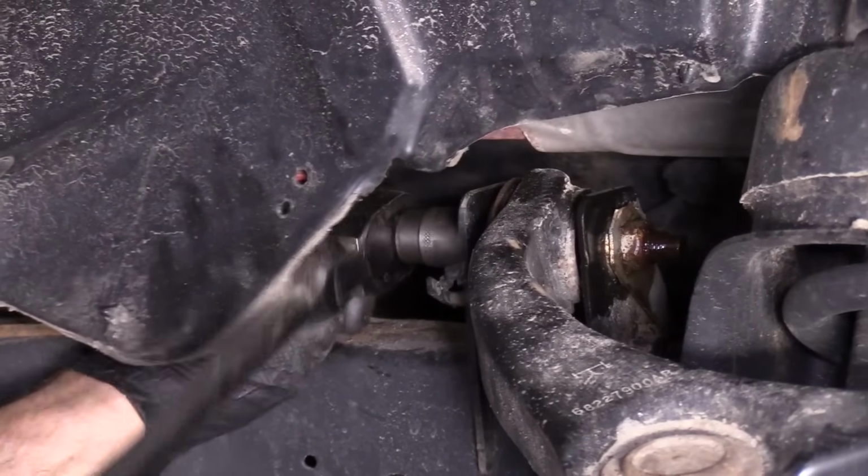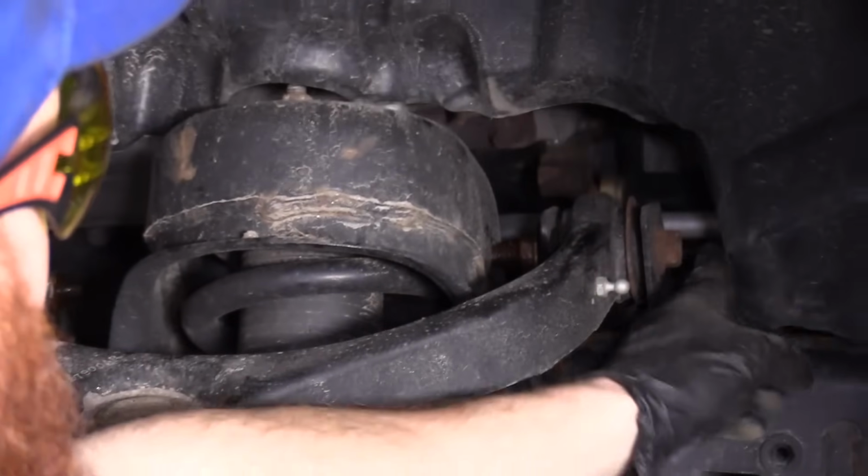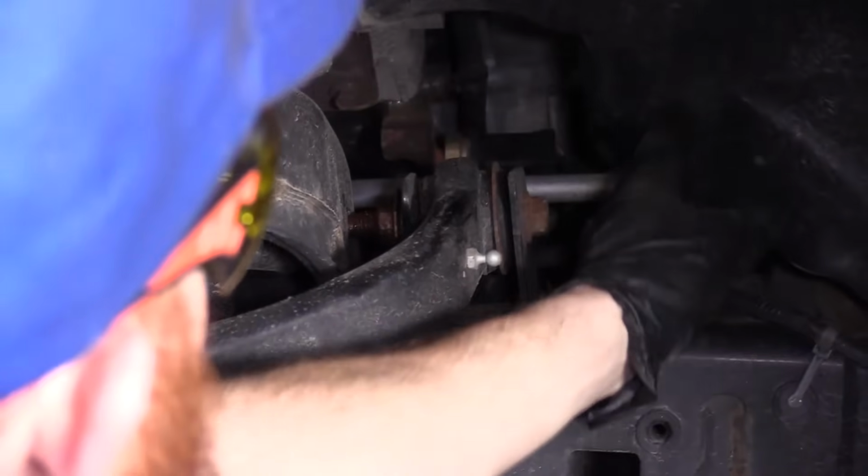If you have access to an air gun, you can go ahead and use that if you want. Feels nice and loose. Come over and we can do the same thing to the other side. You'll notice there isn't much room, but that's okay. It's plastic.